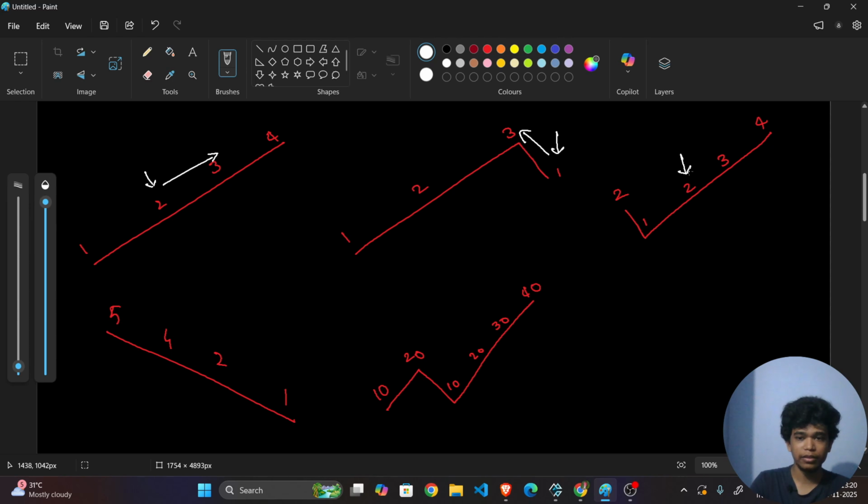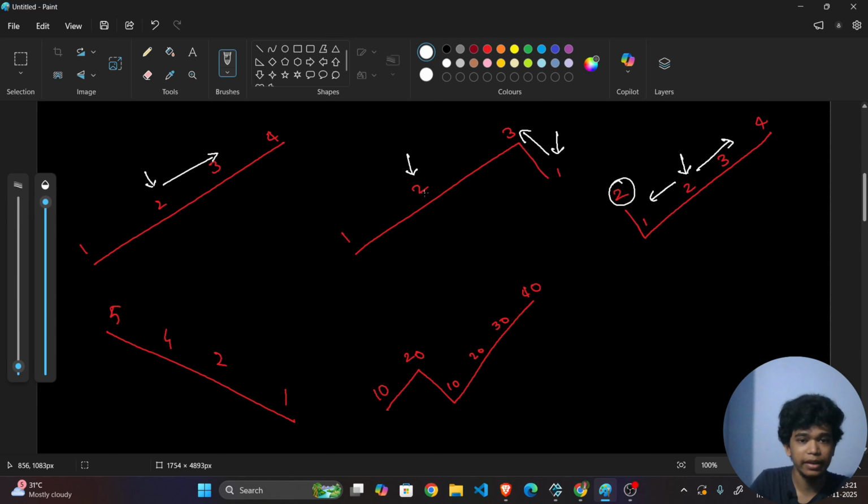Now I am at this particular point 2. Now listen to this carefully. Where should I go? I should be going towards the increasing side. You may also argue, hey, you must go to the decreasing side so that you can get this 2 also. But it is not so in every case, because in some cases it is not possible.